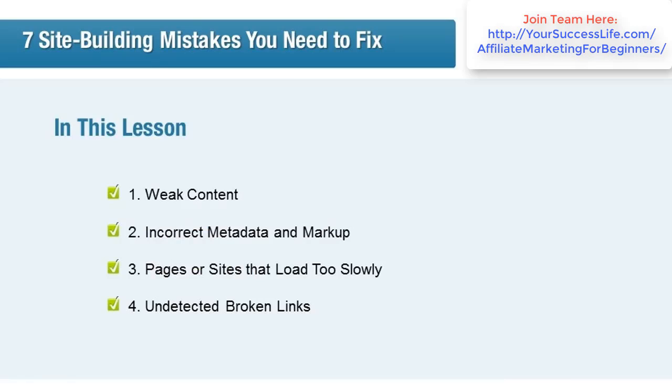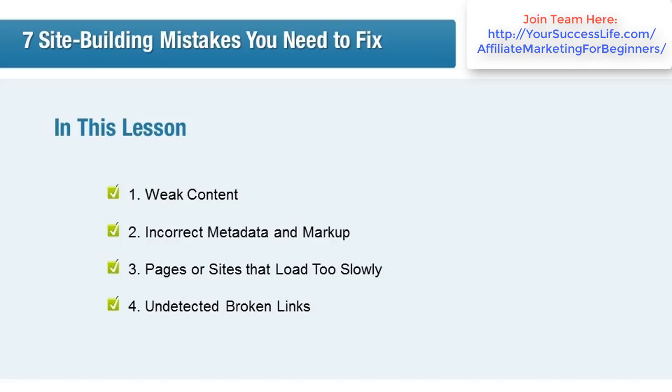So let's take a quick look over what we learned in this lesson. We taught you how to improve your content to further the success and reach potential of your site. We then let you know the best tips and tools to focus on your H tags, meta descriptions, and markup. Slow pages, slow success. So we filled you in on the main things to watch out for. We also made a couple of suggestions of tools to use to help you find any of those sneaky broken links on your website.